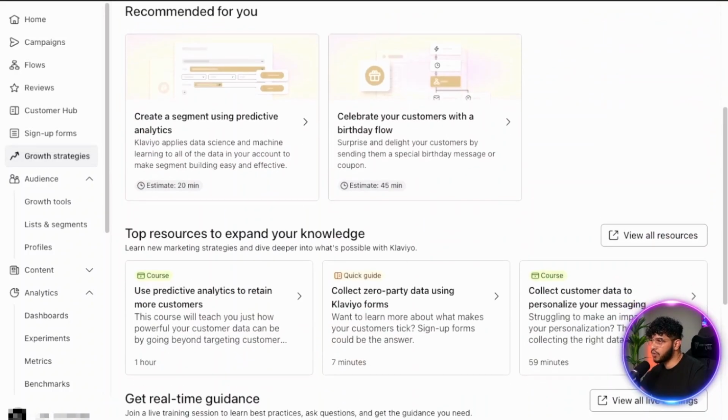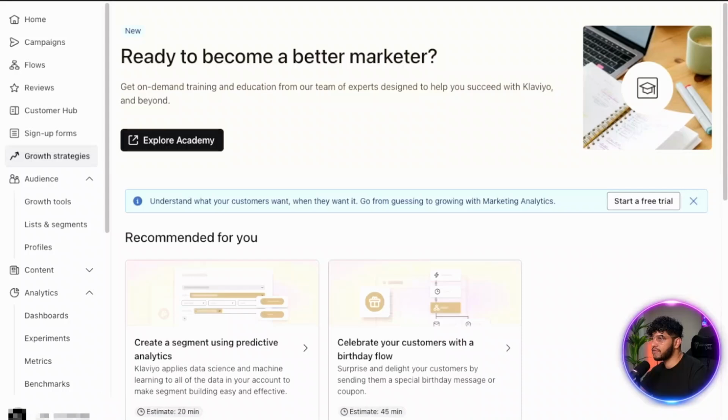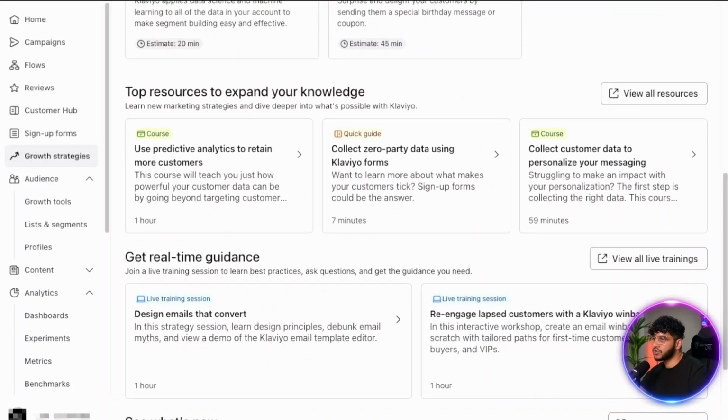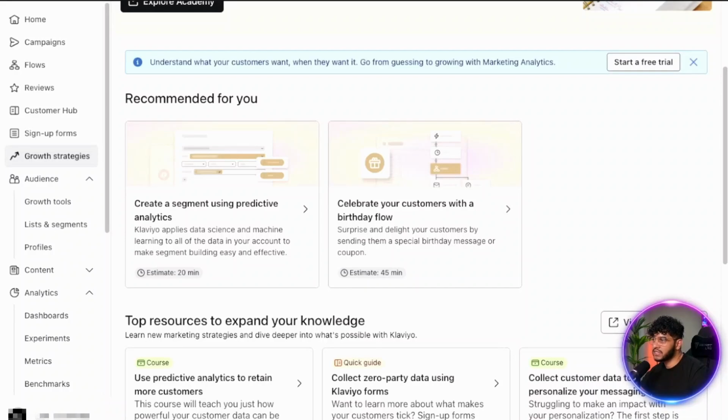This is extremely important because when you are actually building the infrastructure, the funnel system for your e-commerce brands that you're managing, you need to make sure to use some of these strategies, but these are mostly a waste of time. How often do people celebrate their birthday? Once a year. And if you have a couple 100,000 people in your list, then it makes sense to build a proper flow around the customer birthday.